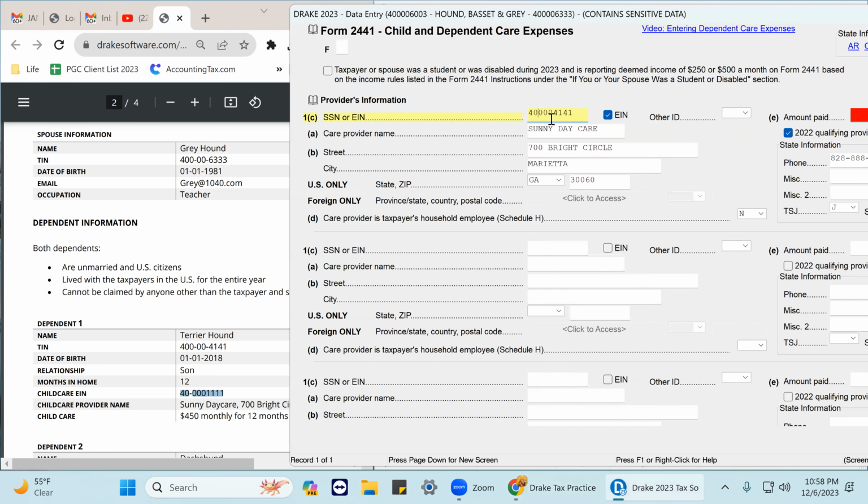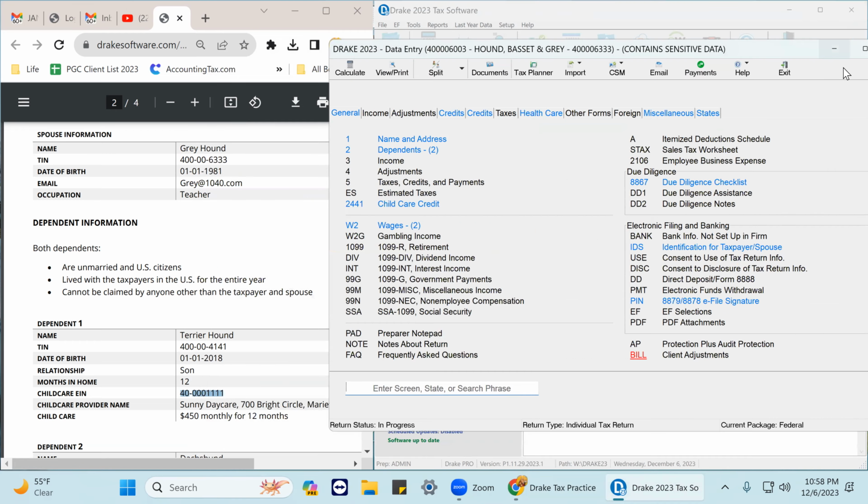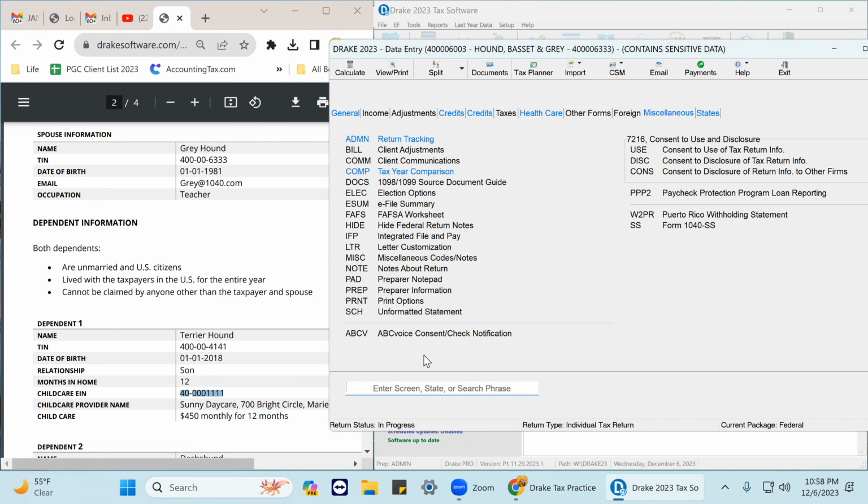Sometimes it's just copy and paste, sometimes it doesn't work. But it's the 4-1 in the end, 1-1-1-1. Okay. Now it should work. The error message goes away. The other error message is in here.